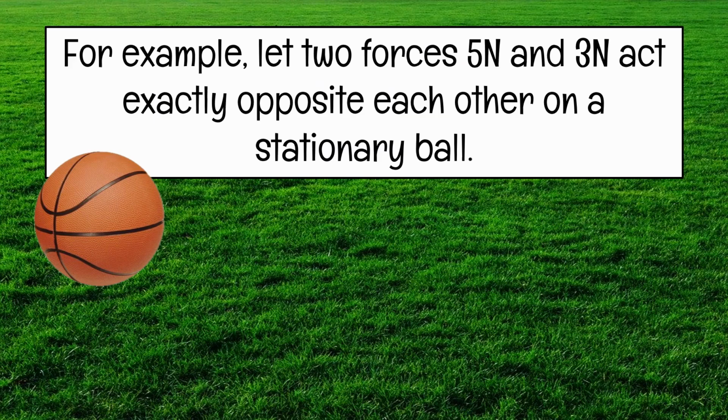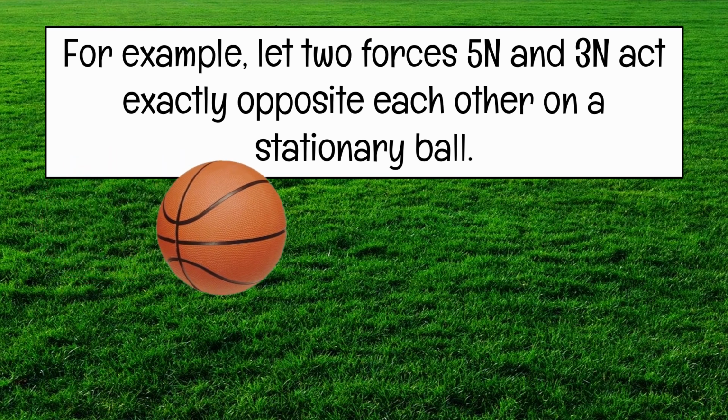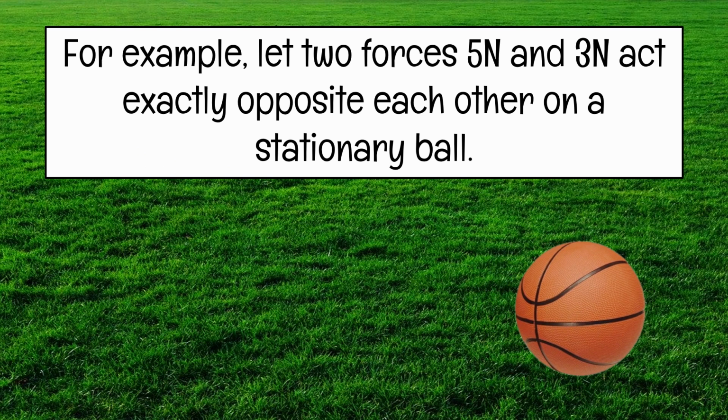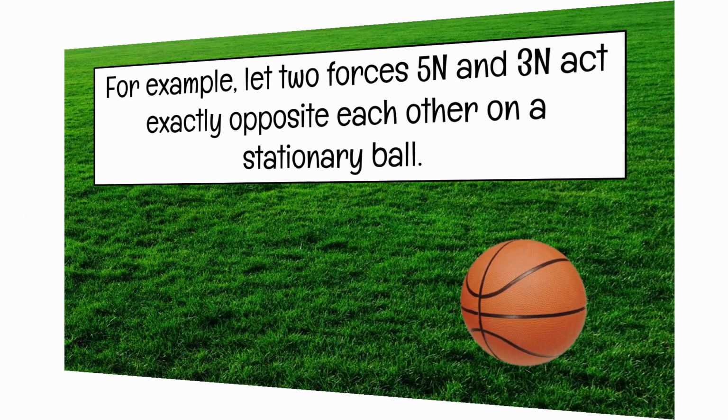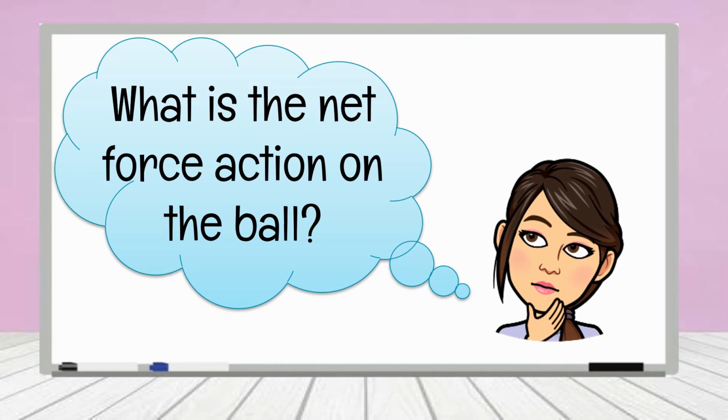For example, let two forces, 5 newtons and 3 newtons, act exactly opposite each other on a stationary ball. So we have here a ball. We're going to apply different forces of 5 newtons and 3 newtons on opposite sides of the ball. So what is the net force acting on the ball? So let's find out.